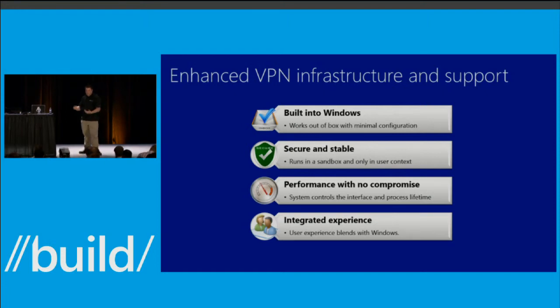The user can click that, enter their credentials, and start up the VPN connection with the app. In the past, you think about it, it's like, hey, I'm going to go launch the HR web app. Oh man, I don't have a connection. All right, go log into my VPN. And it's kind of a very jarring, disjointed experience. Again, through using the VPN profile in the inbox experience, we can do what we call VPN triggers as part of the app, so that when that app launches, it knows it needs VPN. It tells the user to enter the credentials, and we have a seamless experience.